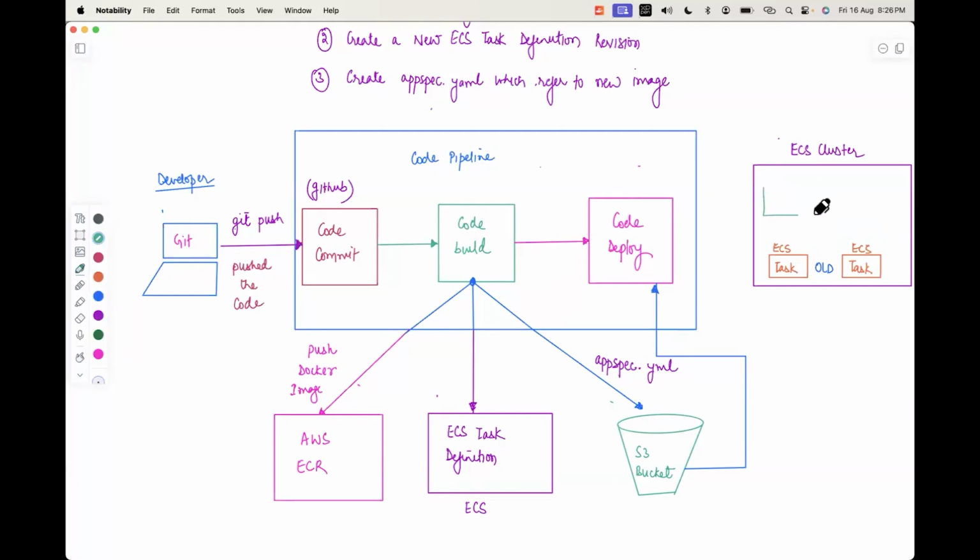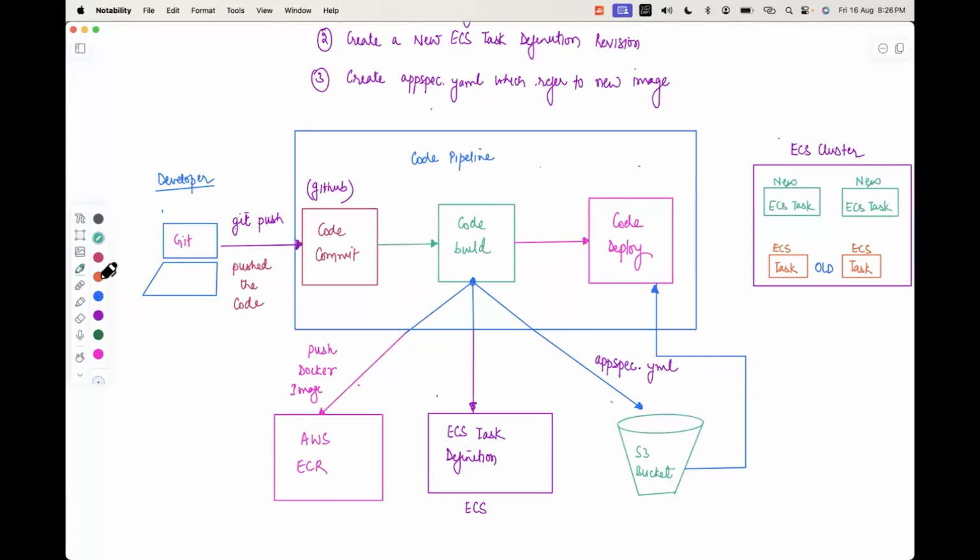So this is, let's say, your new ECS task which is there, right, everyone?